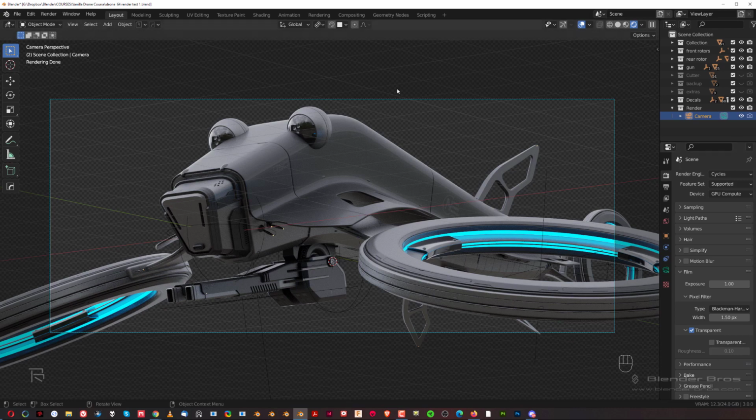Now in this case, we're going to be using only one source of light. You could add another source of light if you wanted to. I'm not going to be doing that. We're going to keep it very simple. In this case, one HDRI is fine. We're quite okay with that.